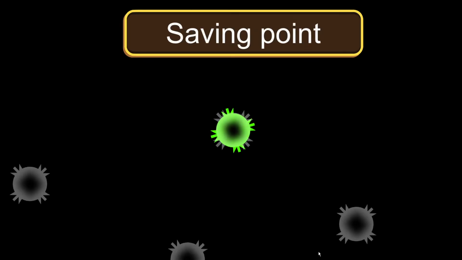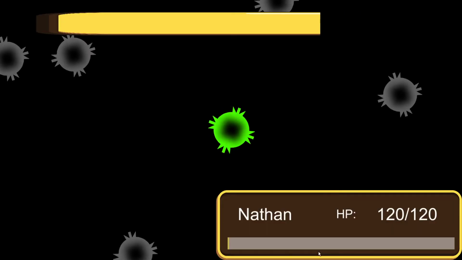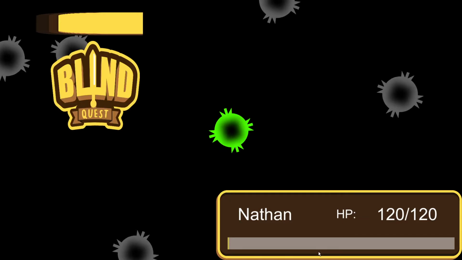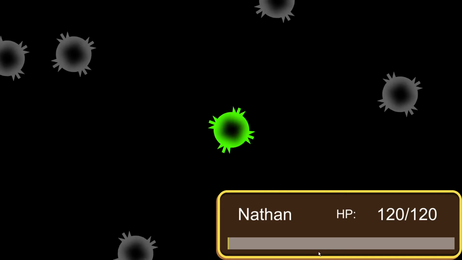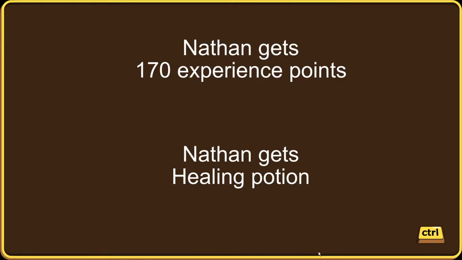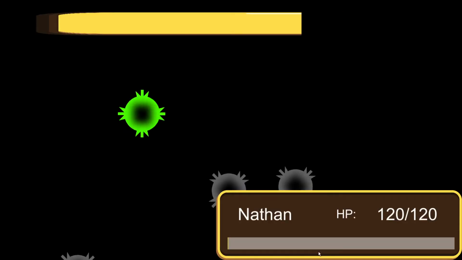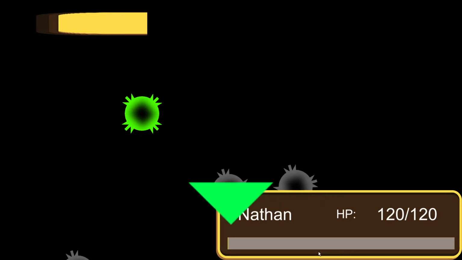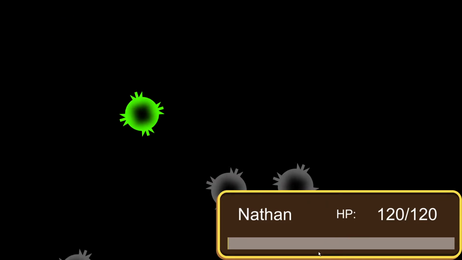You have reached a saving point. Giant toad. Victory! Nathan saves the reptile man. Press control. The battle of the king. Blow in the middle. Blow in the middle. Victory!